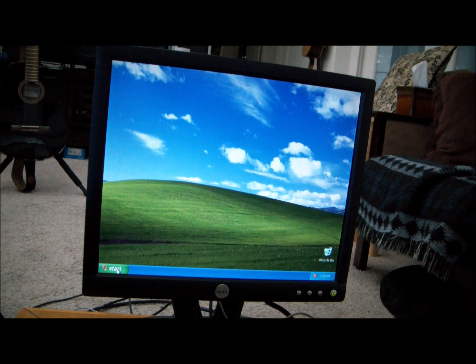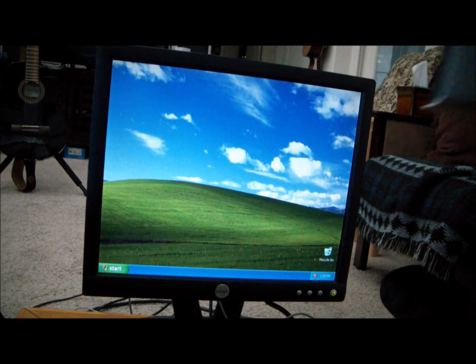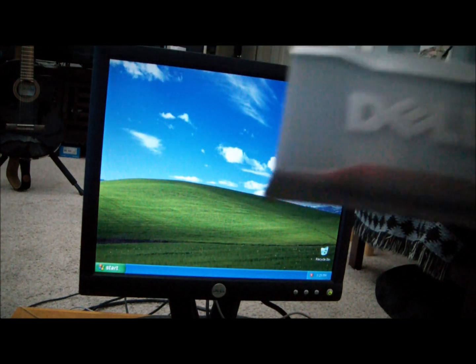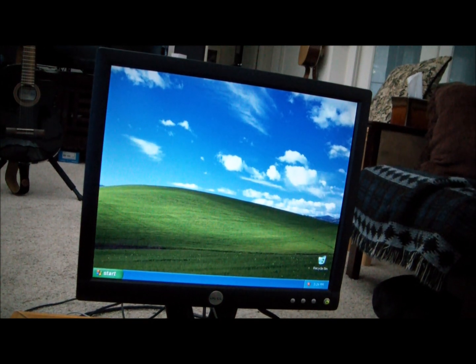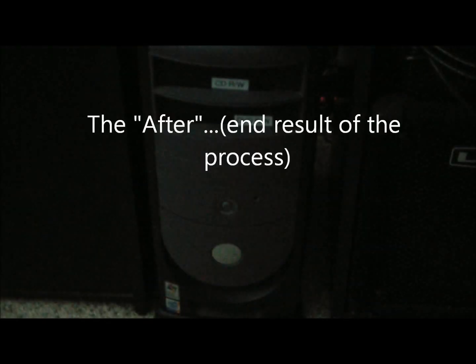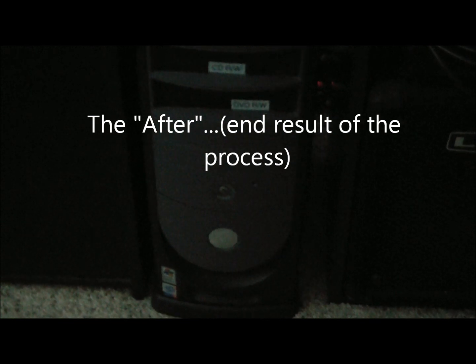So I'm going to be installing my wireless card, and monitor and all that kind of stuff. But looks like the drive upgrade was successful, and I'm good. I think I'll have an epilogue and show what the computer looks like after I've made all the adjustments. So, okay, end result for the swap out hard drive and the reinstall of Windows.